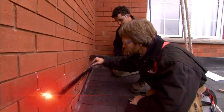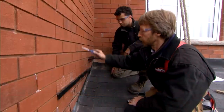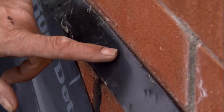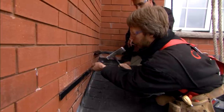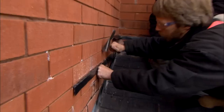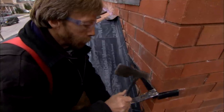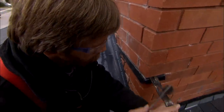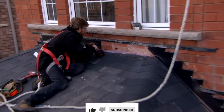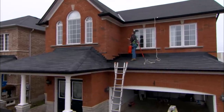This brick flashing is sloped back in toward the house, creating a channel. Any driving rain or water running on the wall is collecting in here like a trough and running in through all the breathers. This flashing was not bent at the proper angle — it should always slope away from the house. This one slopes in. We'll take them all down, put some new flashing on, and we should be okay.